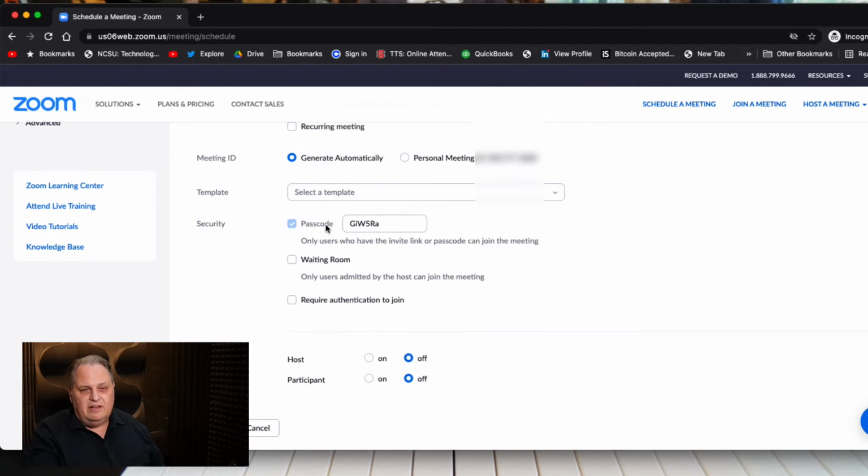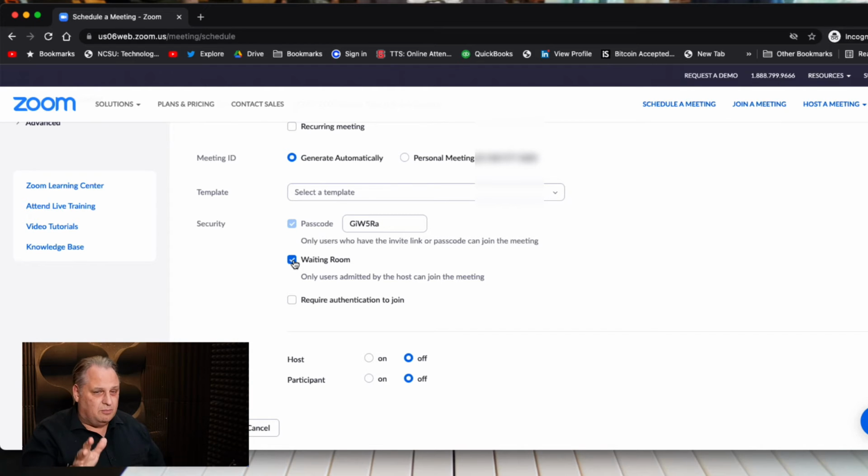Then the other thing is to understand passcodes and waiting rooms. A waiting room is like, imagine a talk show where the guest is sitting in a waiting room before they're allowed to come on stage, but the person on stage might have a little memo that says, hey, they're in the waiting room, you can let them in.